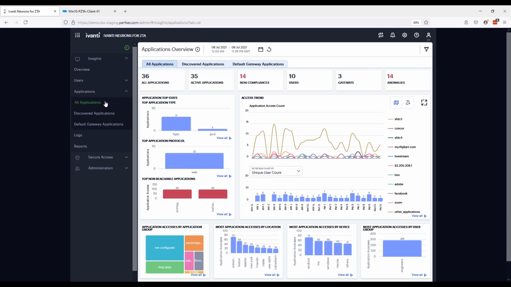Any application that is set up through a resource policy will not show here. Those are known to the admin. They've created policies for them. They've permitted users to access them. But this gives them a good view of what else might be being used, whether it's a corporate application that they may need to create a policy for, or some other external application, shadow IT, items like that. So that's the insight, visibility, and anomalies sections. Next, we're going to take a look at administrative tasks.